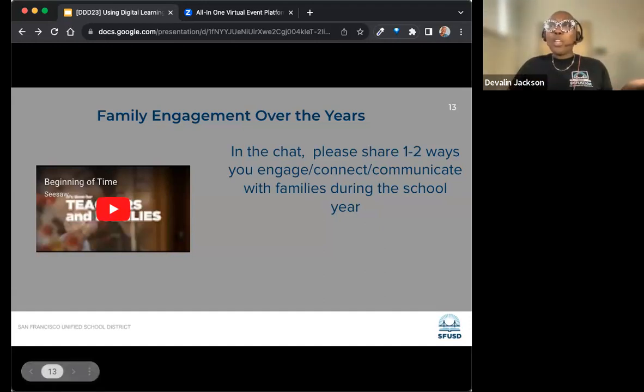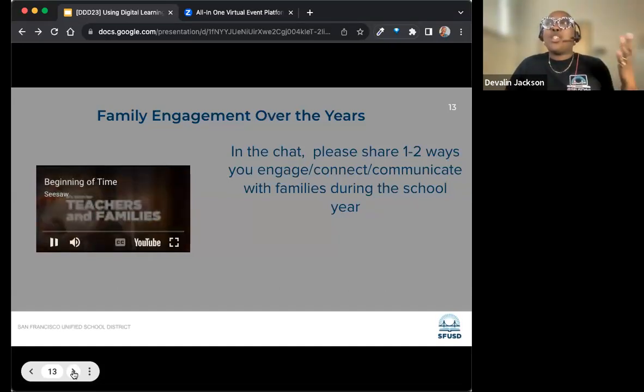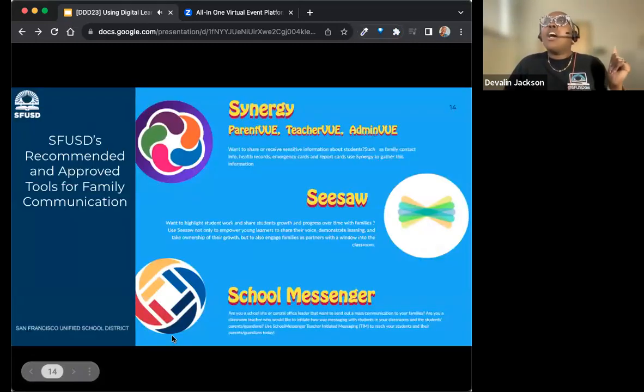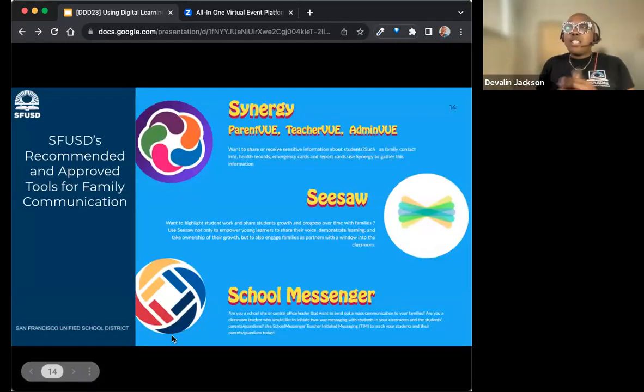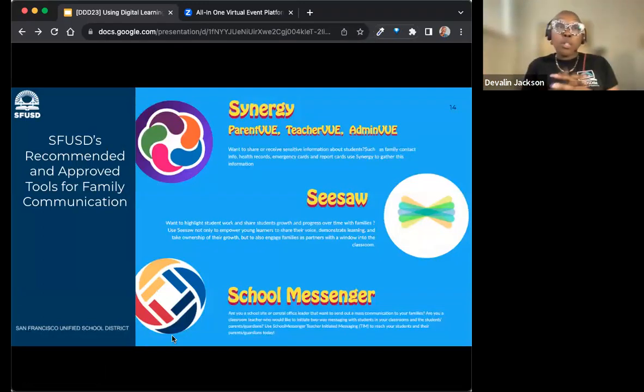So what we would love to do is really chat about how you can do those things in safe and secure ways. SFUSD, some of you may or may not know, works really hard to put in data and privacy securities and keep our families safe. How do we keep our families and our students safe? We look at all the ways that digital learning tools and apps share our students' and families' information. And if we feel like it's a way that's not safe or may compromise our students' or families' security, we can put a red block up on it.